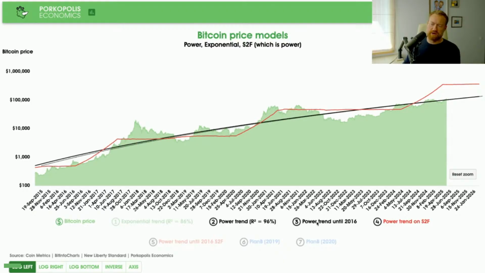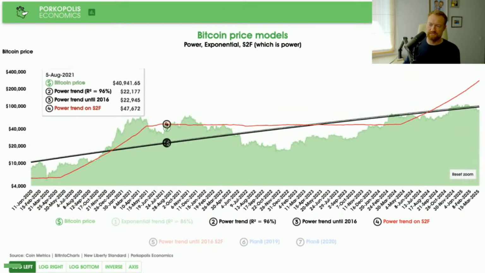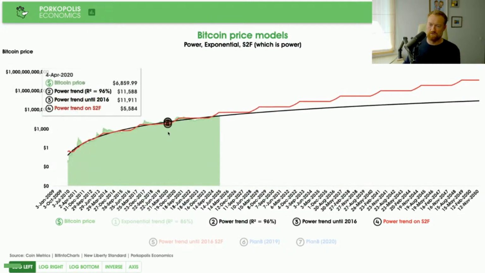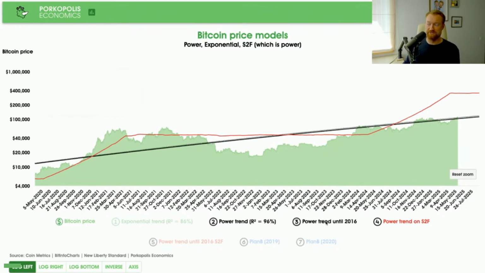Just like we did with the power trend, where we did the 2016 curve, and I know you can barely see it, right? It's overlaying pretty well. It's a pretty great predictor, right? Predictor is a loosely held term there. I'm not saying I can predict the future, but it's a pretty good indicator. All right, the 2016 trend. Let's look at the 2016 stock to flow trend. See how that looks.